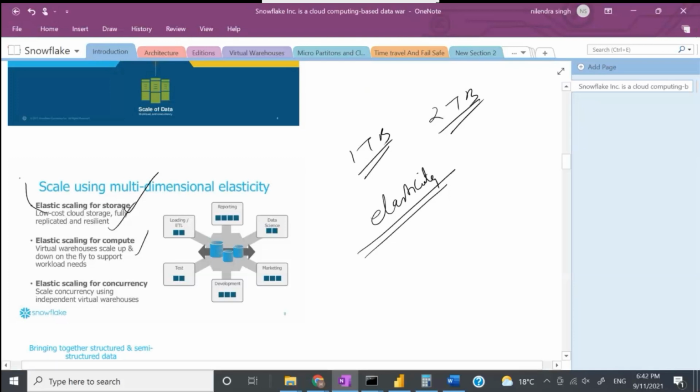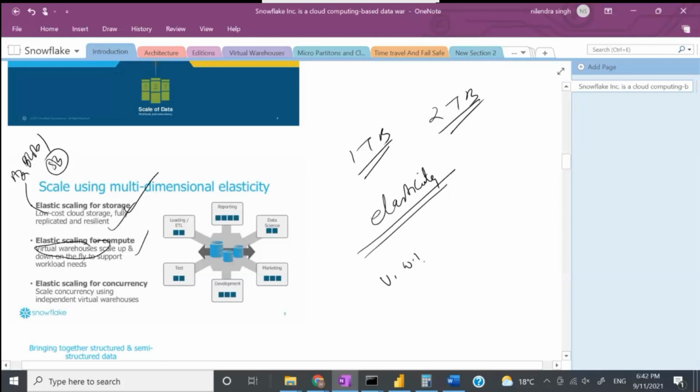The same thing is applicable for your Azure blobs or S3 for AWS. When we talk about elastic scaling for compute, virtual warehouses scale up and down on the fly to support the workload needed. We will be covering virtual warehouses in a lot of detail, but let me cover it for 2 minutes.